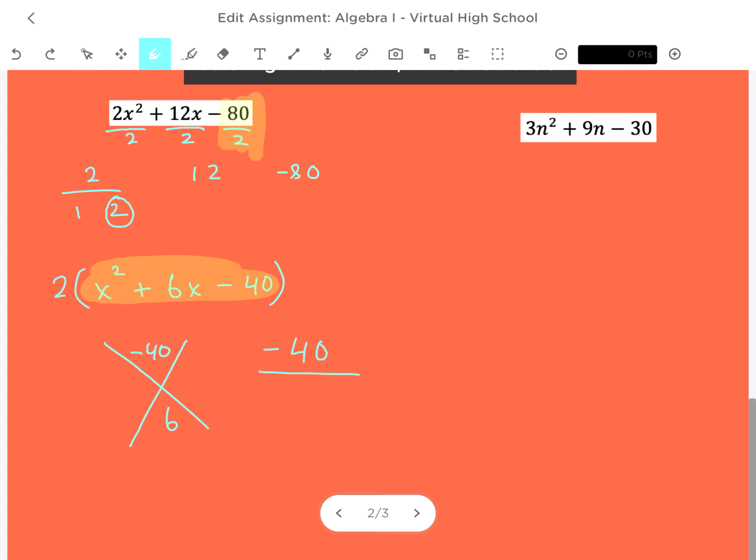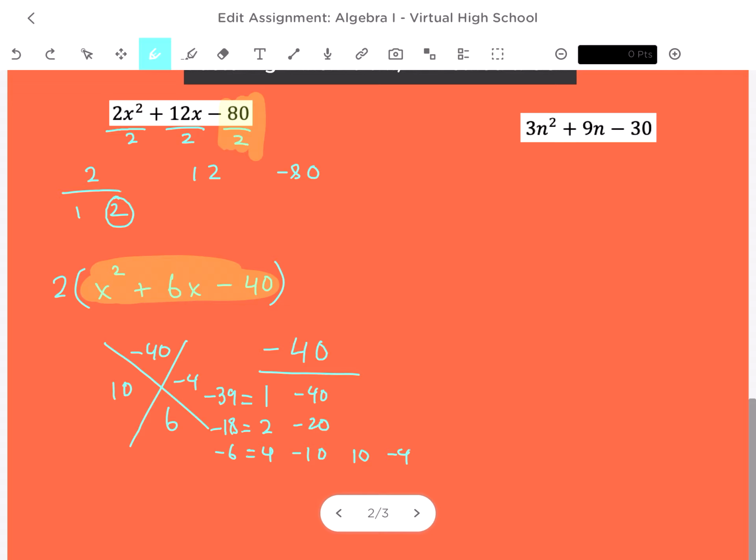So let's see, negative 40 divided by 1 is going to give you negative 40. That's going to be negative 39 if I subtract. That's not going to help. 2 and 20. So 2 minus 20 is negative 18. Again, not going to help. 3 is not a factor. 4 and 10 is going to give me negative 6. So I'm almost there. I just got to flip the sign. So it's 10 and negative 4.